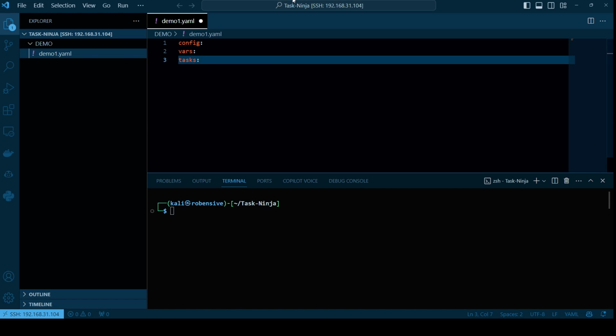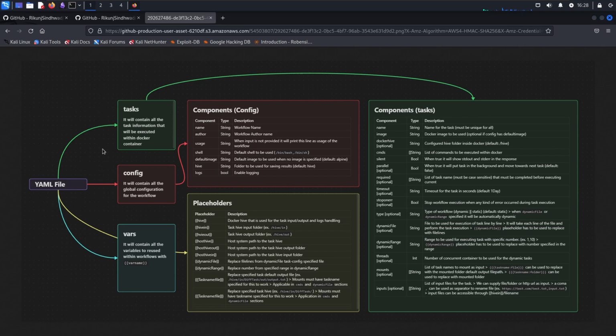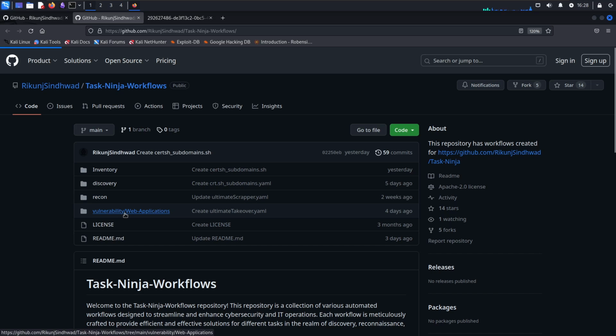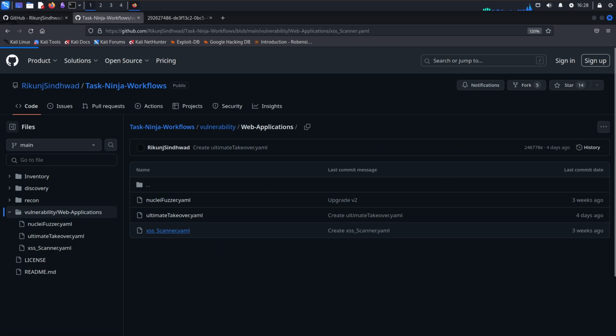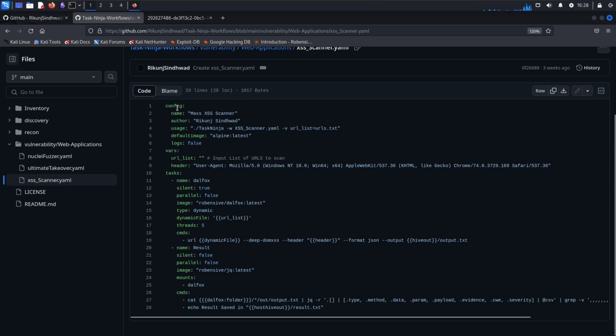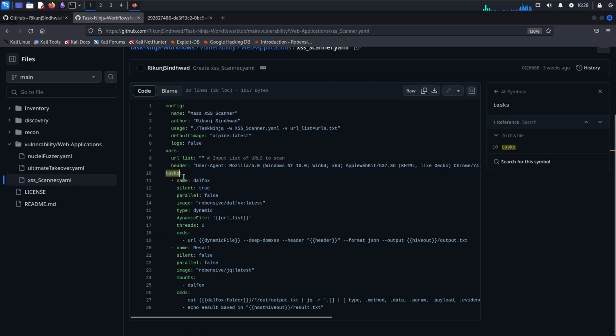Let me quickly change my screen to the VM, where you'll see this graph. First one is the task, second one is config, and the third one is wheres. Within the wheres, as we already saw those workflows here, just open any one so you'll get an idea. First is config, second one is where, and the third one is the task. Of course, those are gonna be strict in terms of comparing the words, like capital and small, and it has to be all small by default.